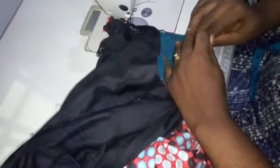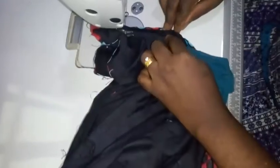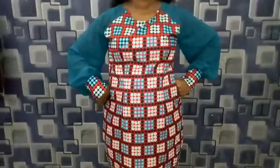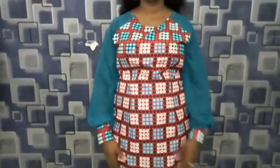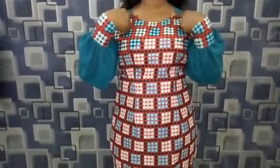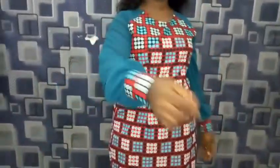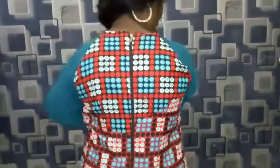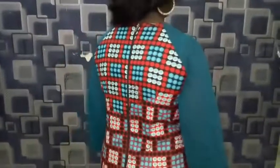After going around the sleeve, the next thing is to run my hem and my sleeve. Then I'll wear it for you to see the finished look. Beautiful people — you can see the finished look of the raglan sleeve we've been making. It's raglan because it's connected from the neckline to the armhole. You can see the front slash-and-spread effect, exactly what we have on the picture. At the back it's looking wonderful — the connection and the slash-and-spread effect can all be seen.